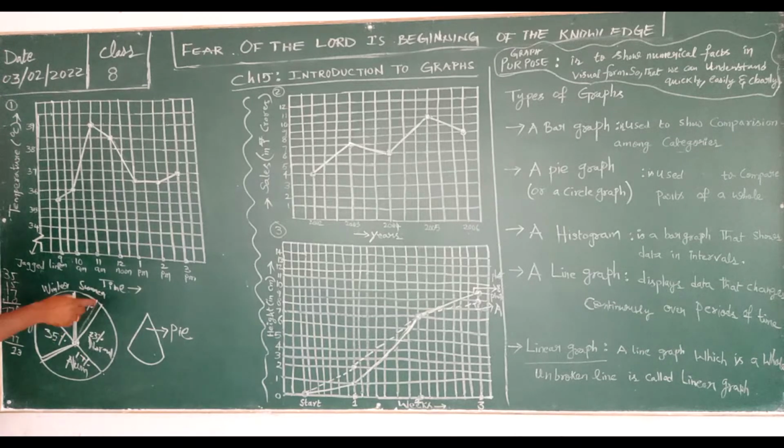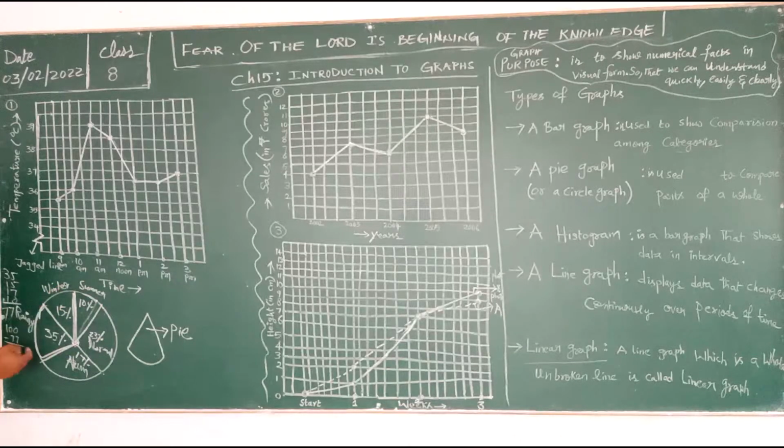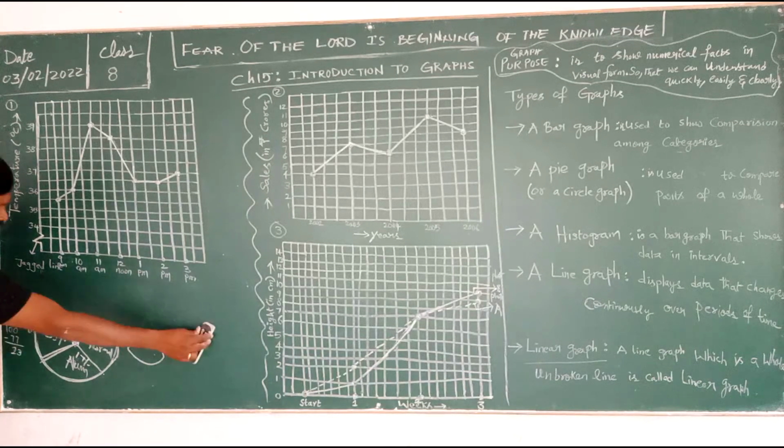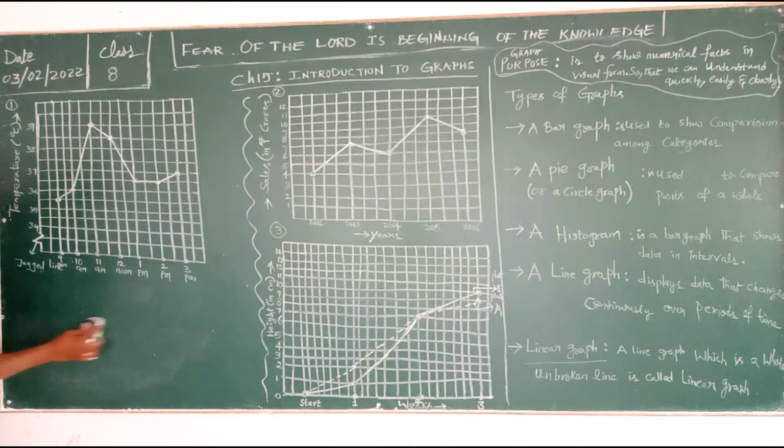So now you all understood what a pie is and how it is called a pie chart. You represent each and every piece of data which is given in the form of a circle, so it becomes a pie chart. Another name for it is circle chart. This is your circle, and for that reason it is called a circle chart or circle graph. So that is about it. Let me rub this part now. So that is about your second graph.